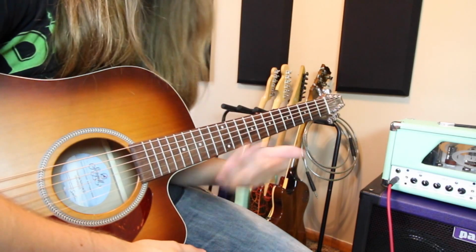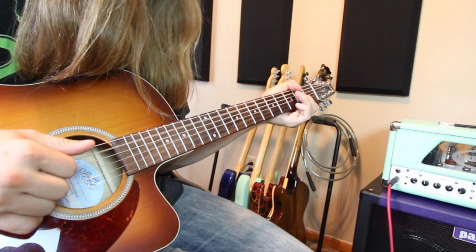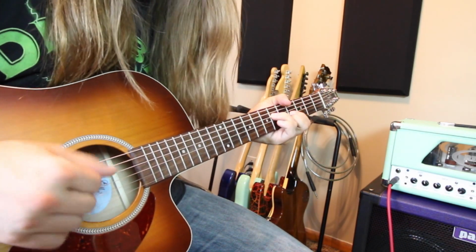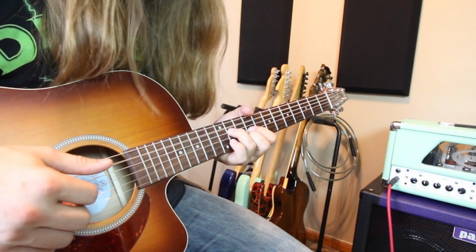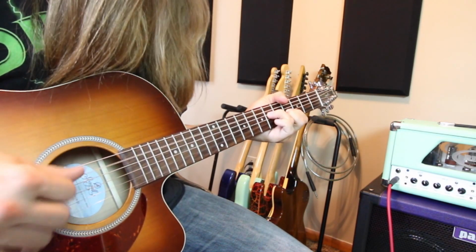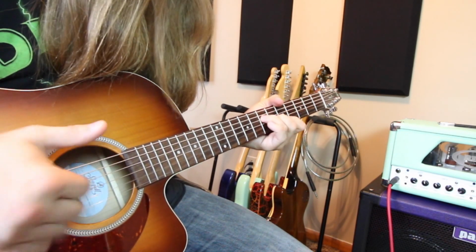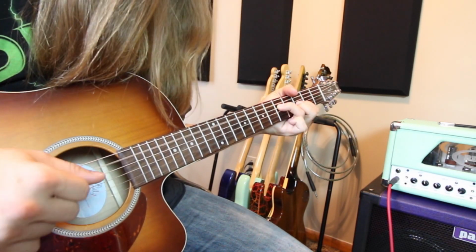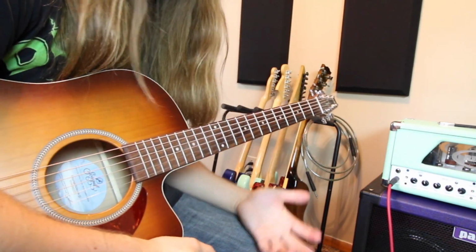And you can walk this pattern down, and use these chords all over the place. Like I said, they have this incredible Jimmy Page inspiration behind them. You could even do some fingerstyle stuff if you wanted to. To me, it really nails that Jimmy Page kind of groove.